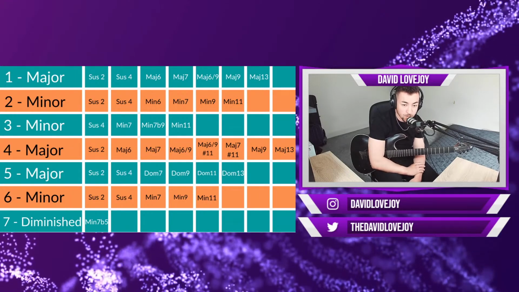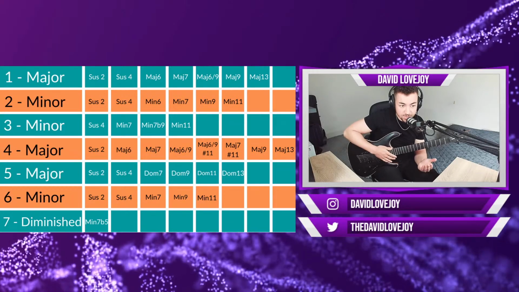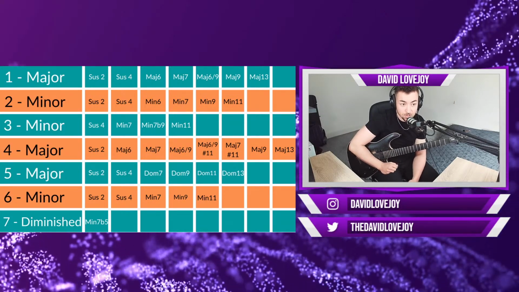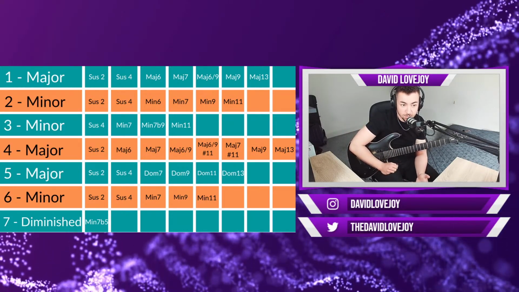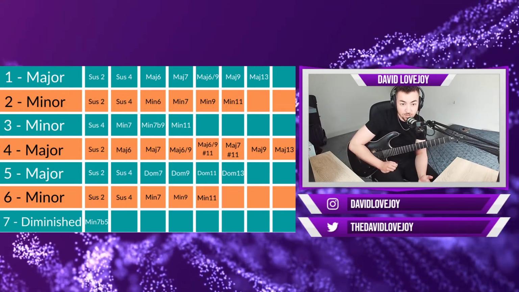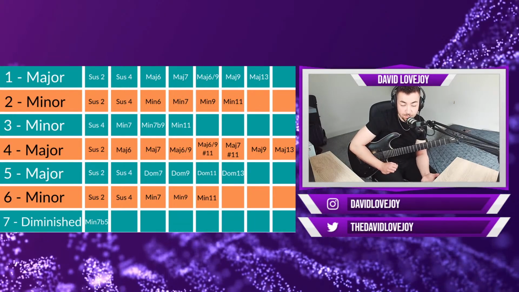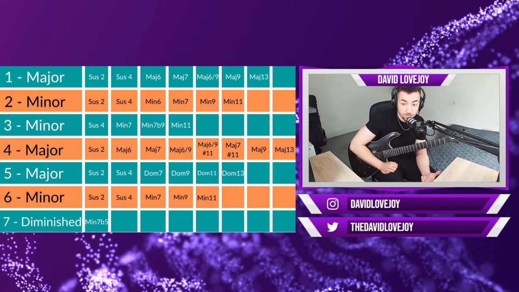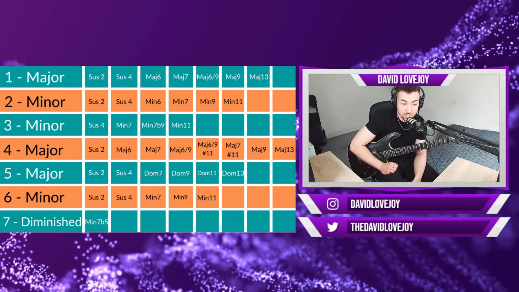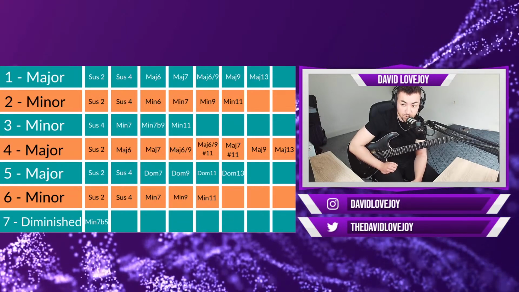Okay, so it's pretty self-explanatory, but let's go through it anyway. So as you can see on the left, we've got the 7 chords in our key. 1, 2, 3, 4, 5, 6, 7, major, minor, minor, major, major, minor, diminished. And it shows you all the other options you can play instead of a major or a minor or a diminished chord. So let's use that first chord progression that we came up with, the 2, 5, 1, 6 in the key of C, so D minor, G, C, A minor, and let's see the different options we have.